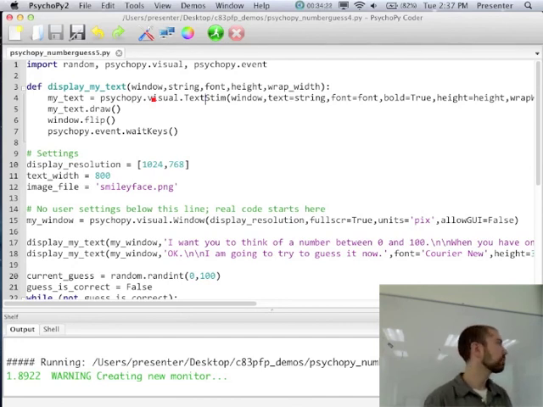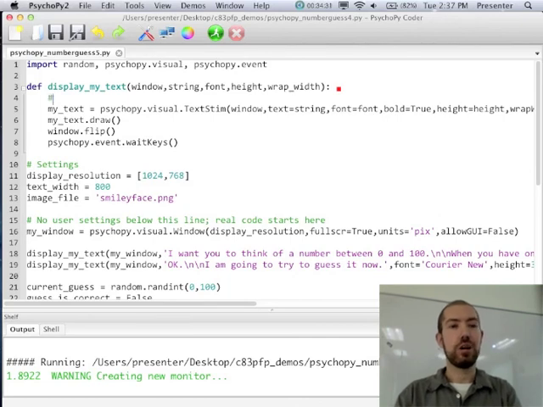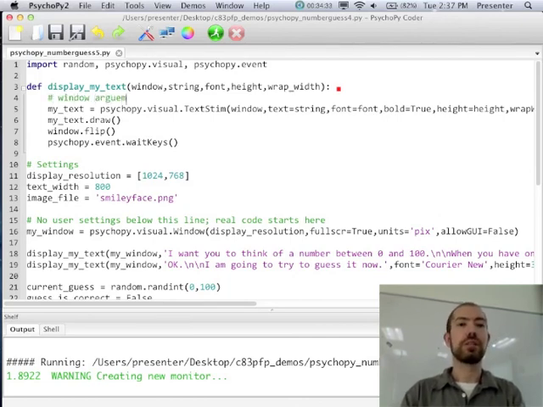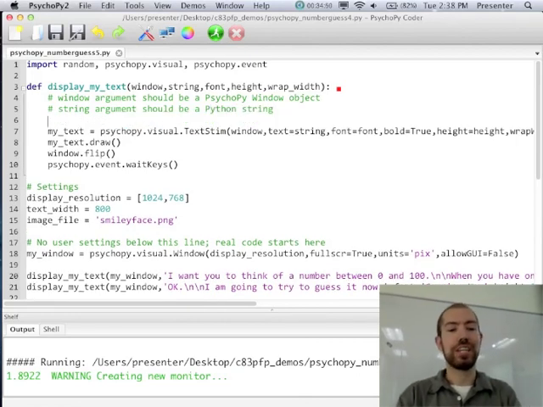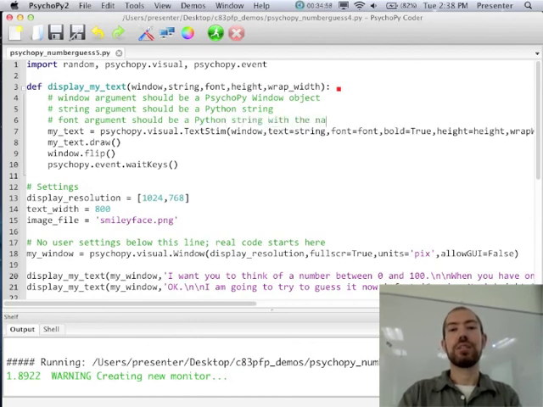And if you're writing documentation for your code, you would probably want to put some documentation that says something like, window argument should be a PsychoPy window object. String argument should be a Python string. Now we're adding lines of code, but this is more documentation, so it's okay. Font argument should be a Python string with the name of a valid font on the system, or something like that, right?